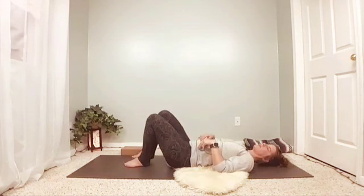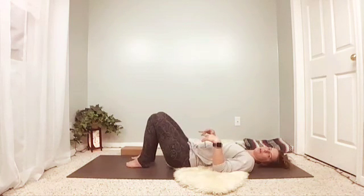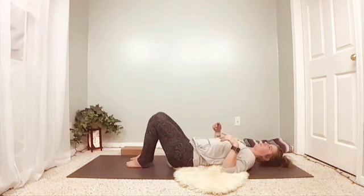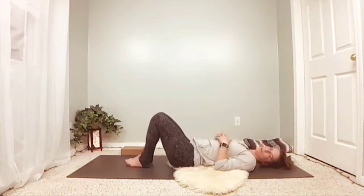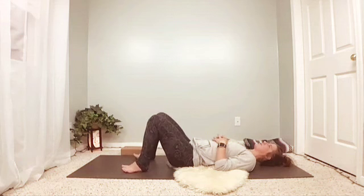Okay, so let's bring the feet to plant back onto the mat. If you have your blanket and you want to put that on you, or you have a pillow you want to put below your head or anything like that, find a comfortable position for you in your Shavasana tonight. Okay, I'll give us a moment to all find that, and then we'll get started with Shavasana.